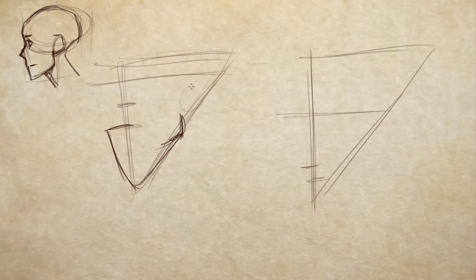Let's get the ear in. Now we know where the ear is going to be, because again, it's from the eyebrow to the bottom of the nose is roughly where the ear is going to be. So we have the bottom of the nose here, we have the eyebrow thing here, so we can have a character like this. And this is where his eye goes. Let's put the nose here. And so this guy's jaw comes out. He's got a very strong underbite.